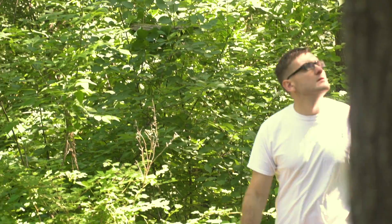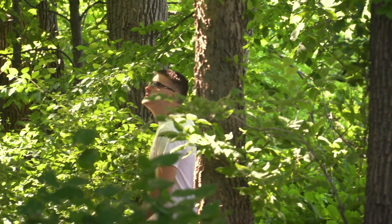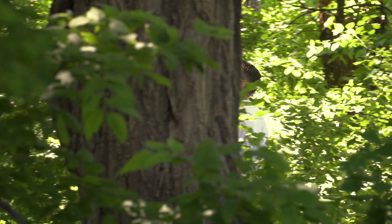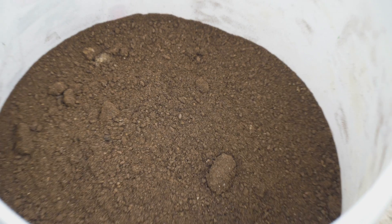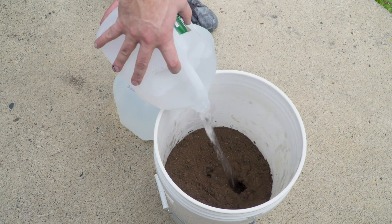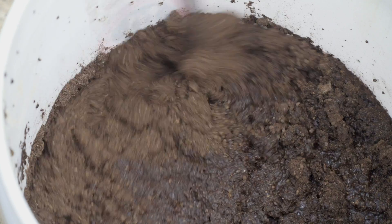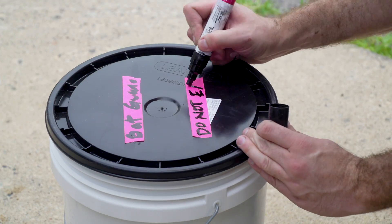As for my guano, unfortunately I wasn't able to locate any guano deposits, and they weren't super comfortable with me taking anything from the reserve, so I left empty-handed. But Chris happened to know someone who collected leftover guano from bats that used to live in their attic, and he was able to hook us up with a bucket of guano. The potassium nitrate is water-soluble, so extracting it is a matter of soaking the guano for a day, then straining out the solids.